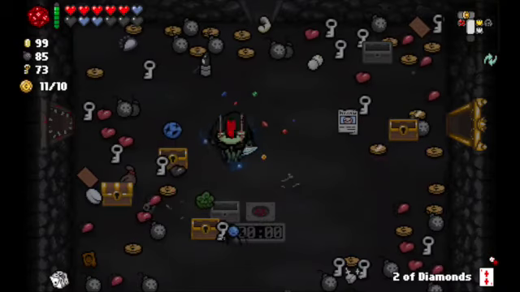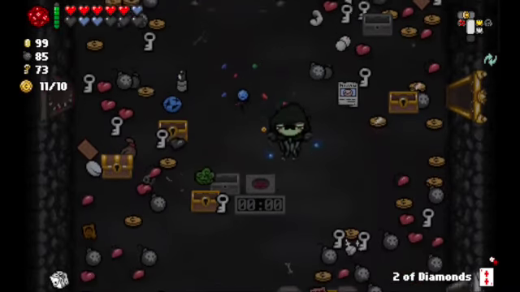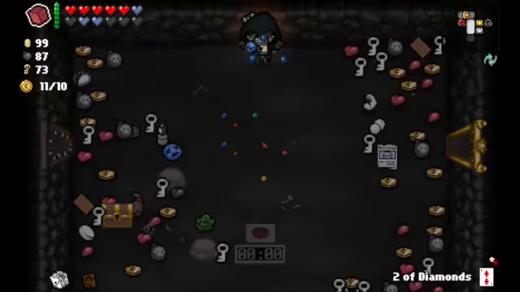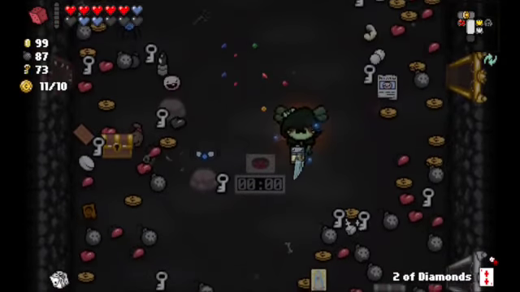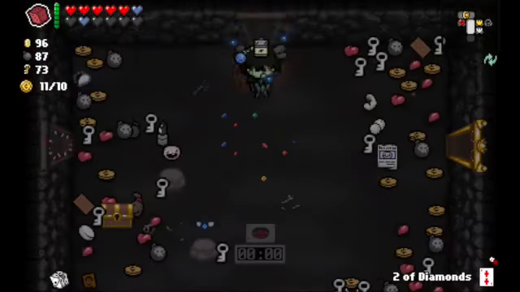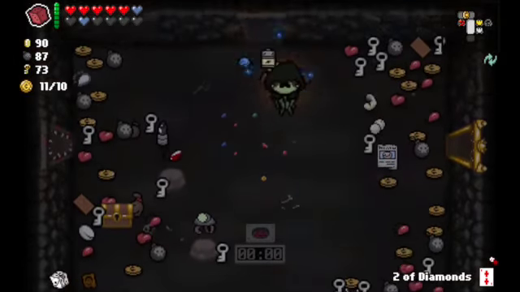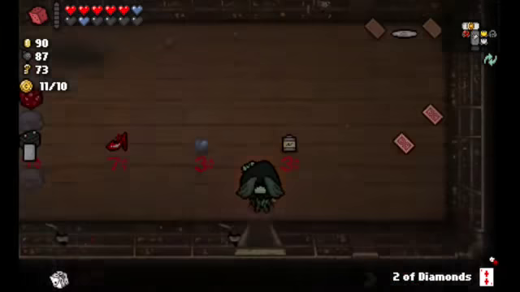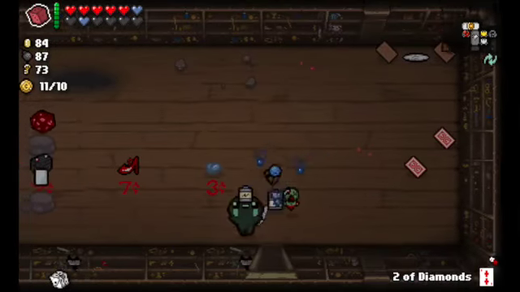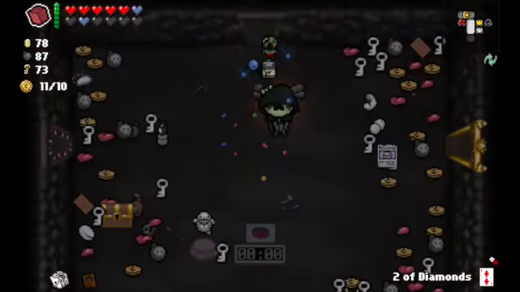So yeah, the objective is to just keep getting more and more items on the screen, and then going back, exchanging my item for the D6, and then re-rolling the items. Doing this method, I usually don't like to get things that increase my health because you end up picking up a lot of things on the side that increase your health anyway.